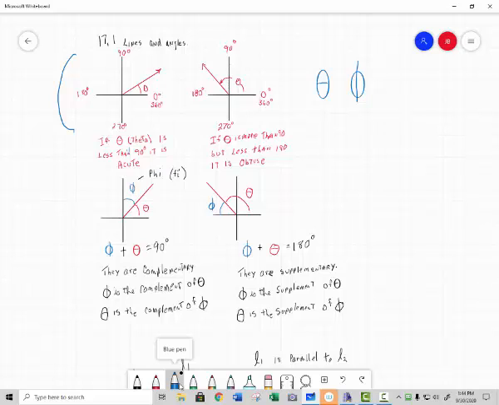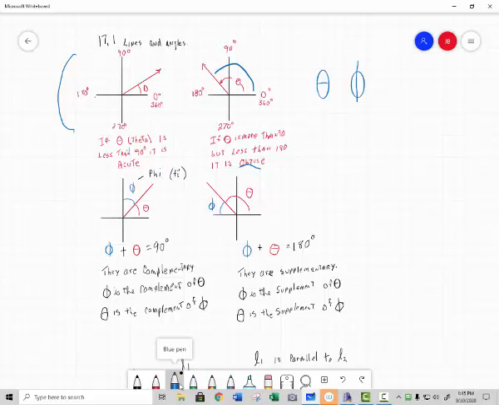So we know that a circle starts at 0 degrees, rotates through 180 degrees, and then back through 270 degrees, and back to 360 degrees. There's 360 degrees in this circle. We look at the angle between 0 and 90 as an acute angle. If it's more than 90, if it goes from here to here, then it's an obtuse angle.